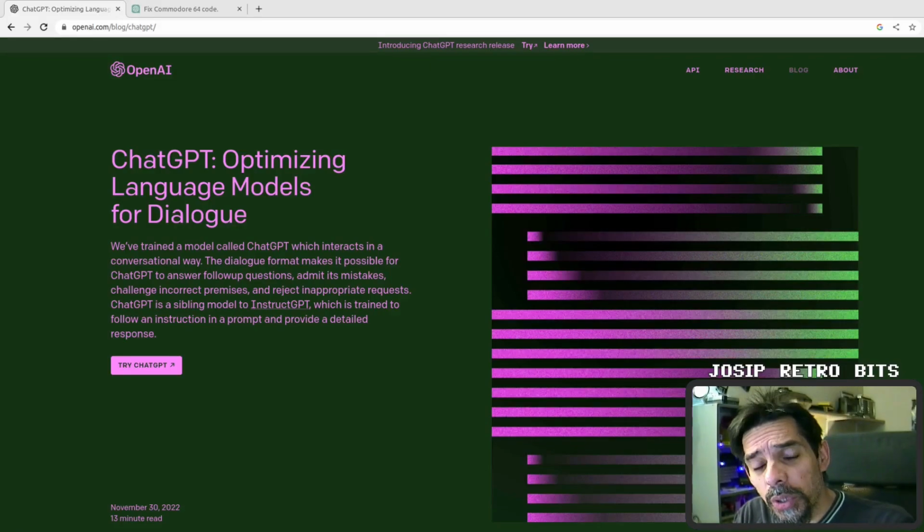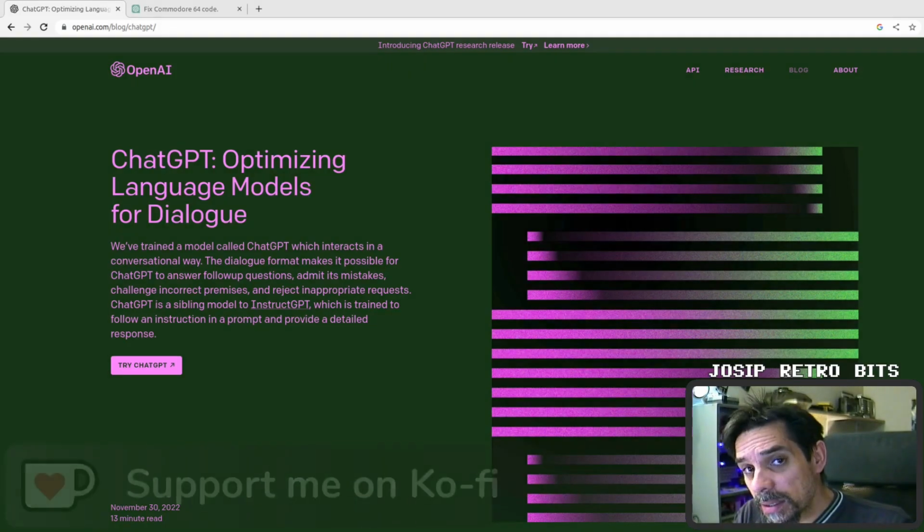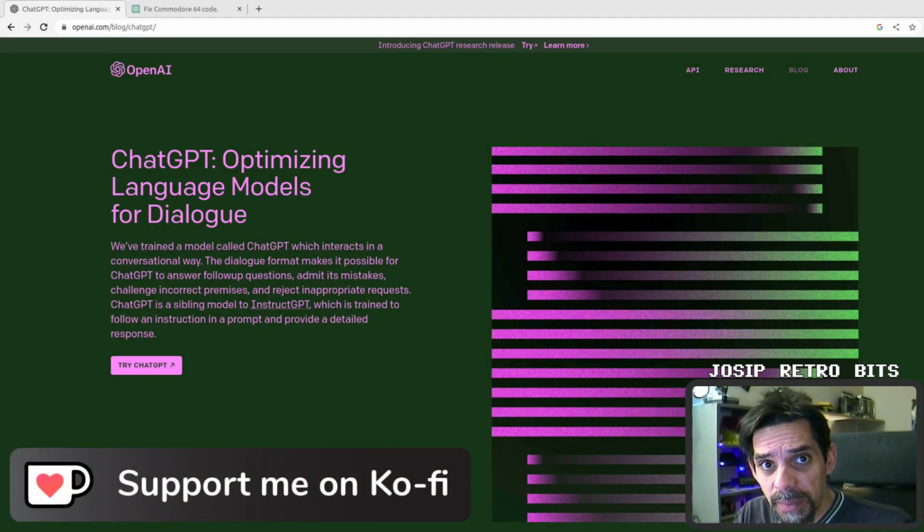Hi, what I want to show you today is ChatGPT and its ability to handle Commodore 64 BASIC code. Now, I didn't just want to ask it to write the code by itself, because that's been done by so many people already, and the code in most cases either barely works or doesn't work at all, so that makes no sense. Instead, I asked ChatGPT to help me fix a bug in my code, so let's see what happened.